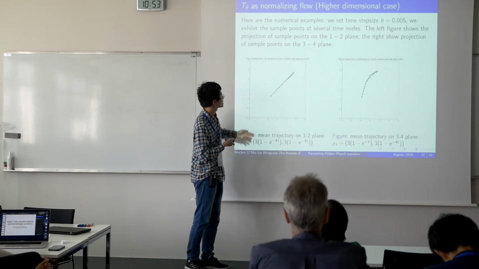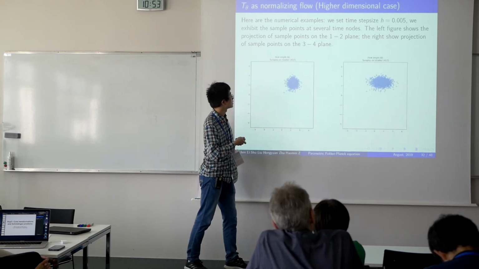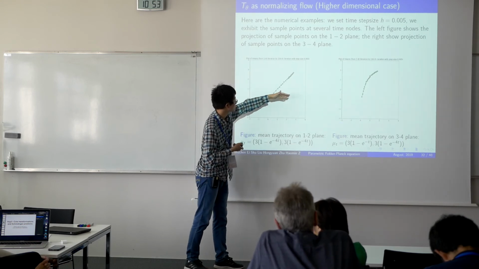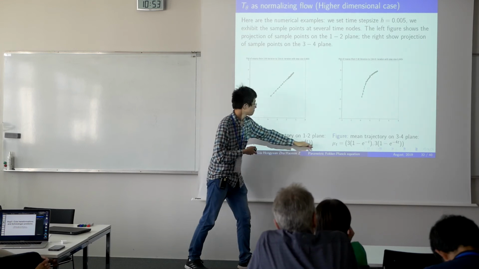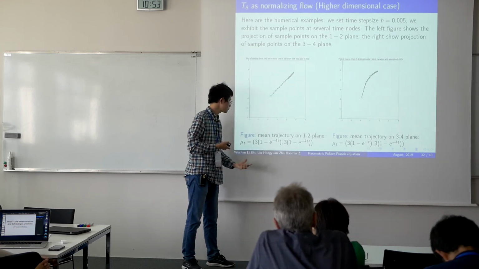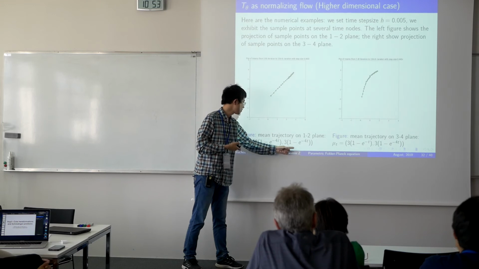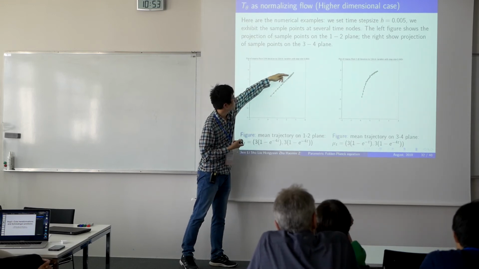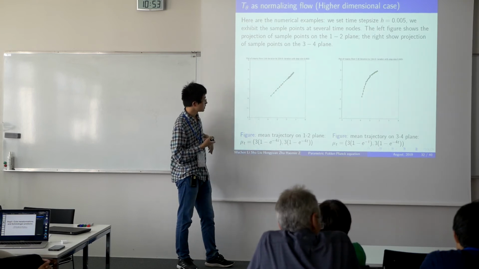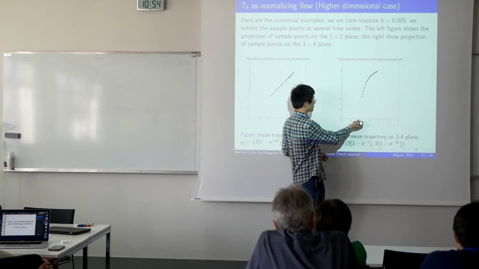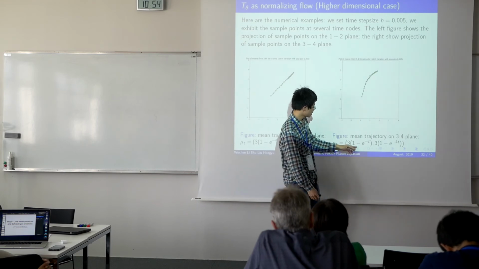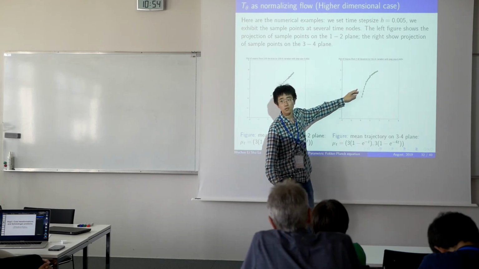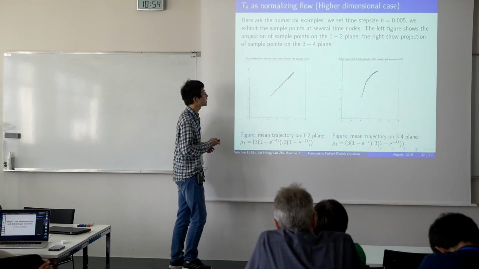Here are the mean trajectories of these two processes. So you can compare these two mean trajectories with the exact solution. In this one, on the 1-2 plane, because the two components are exactly the same, it is a line segment, and it also has exponential convergence here. And in this case, on the 3-4 plane, the mean is e to the negative t, e to the negative 40, so there is some curvature here. So it is also captured by our results.